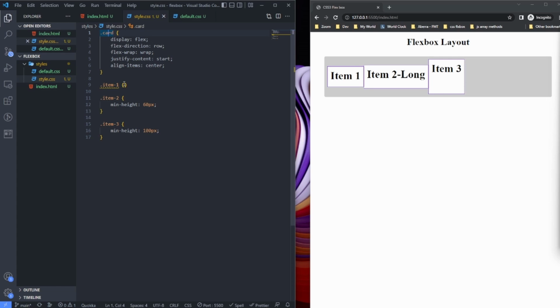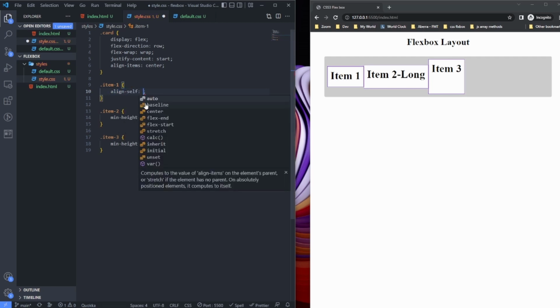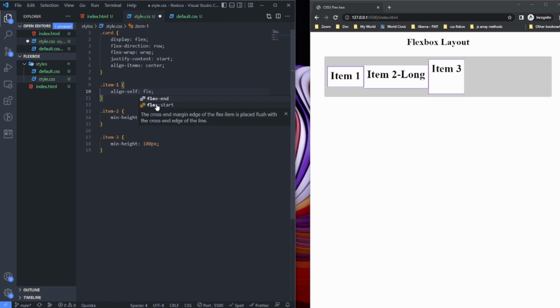There are other Flexbox properties that can be specified for the flex items themselves, and one of those properties is align-self. Let's see how align-self works. When you say align-self, you're basically telling the flex item to align itself. As simple as that, right? So I can say align-self, and for the first one I'm going to say flex-end. When I say align-self: flex-end, it's basically going to align itself to the end of the cross axis. It works like align-items, but this is going to have priority over it.